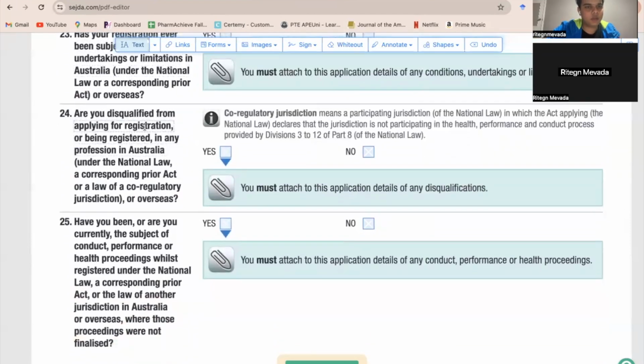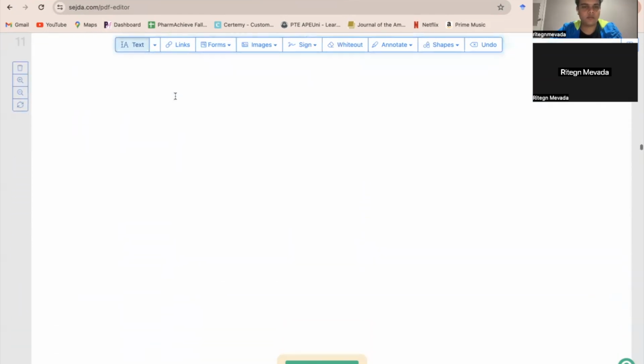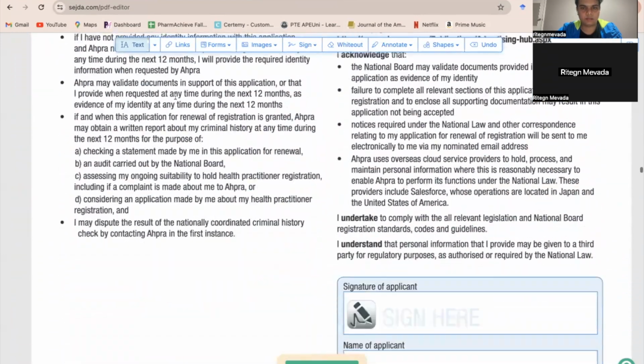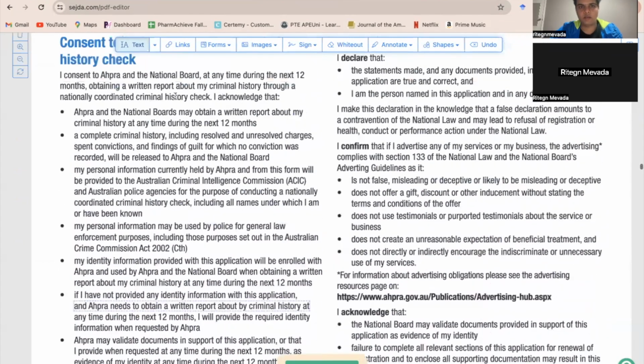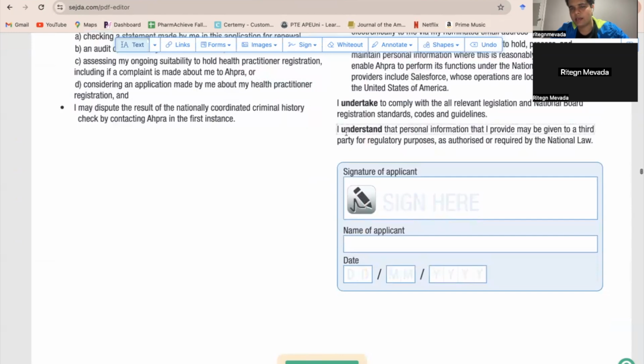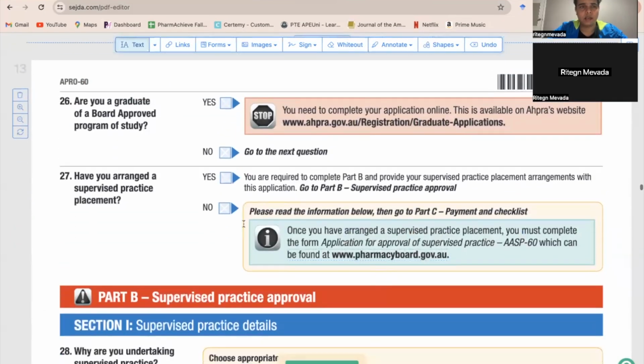Are you disqualified from applying for registration, yes or no? You just have to go through each and every point. Then sign, name of the applicant, your first name and last name, and the date on which you signed the document.